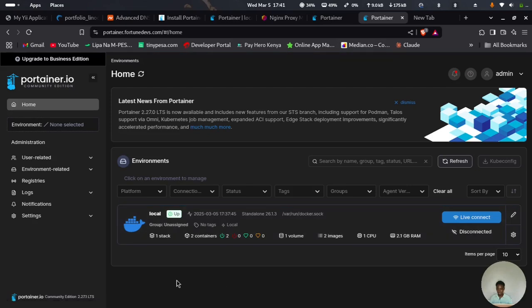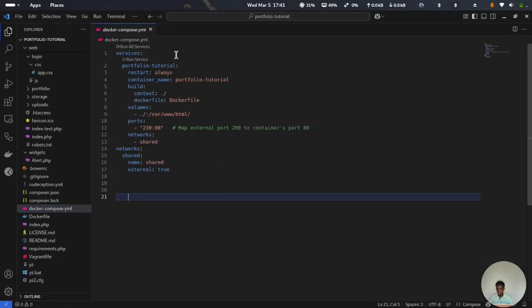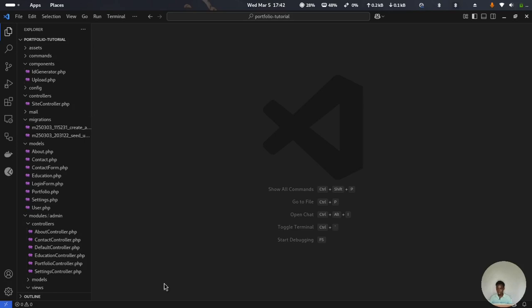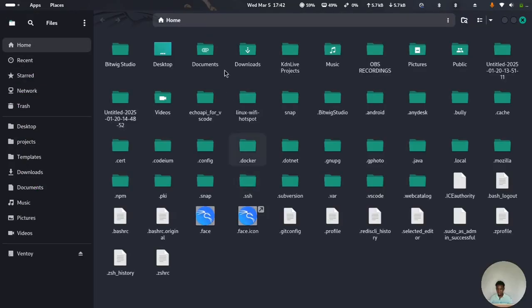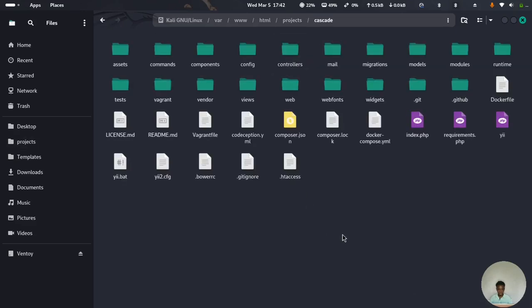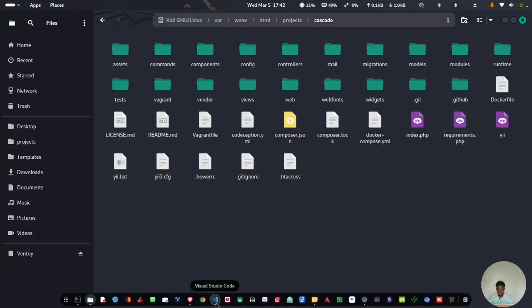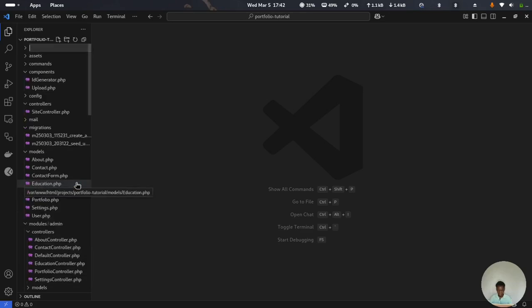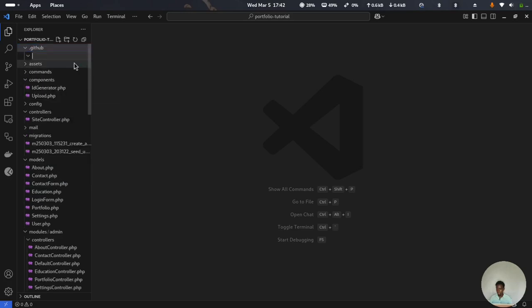Now we need to work on our application that we are to deploy. Having our application here, the first thing we need to do is to add the GitHub action. I have a project here. Let me just copy the format I just showed you. So let me go to one of the projects that I created. You need to have this directory called .github. So here I'll just need to create a new folder, and then .github. And then inside here you'll just need to have a directory named workflows.